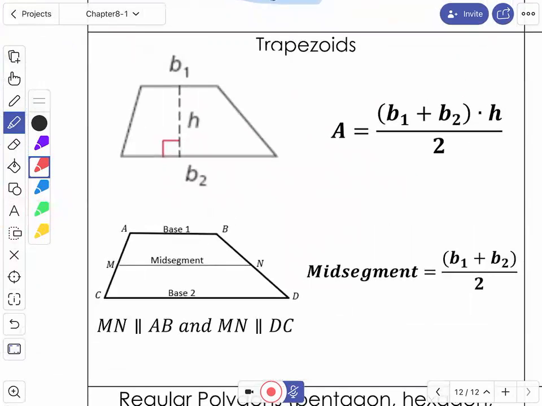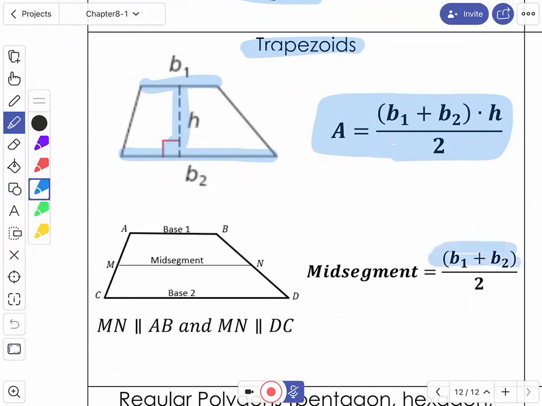Next, we had trapezoid. Okay, trapezoid needs both of the bases. And again, the height will be a 90 degrees. Look for that. The area formula of a trapezoid is very similar to the median that we saw yesterday. But for trapezoid, it's base 1 plus base 2, then times the height over 2. And if you notice, that is similar to the mid-segment one. So I know we looked at mid-segment yesterday, but there it is again for reference. And again, mid-segment connects the midpoints of the legs.